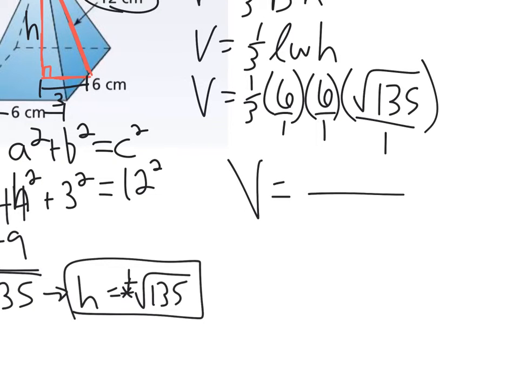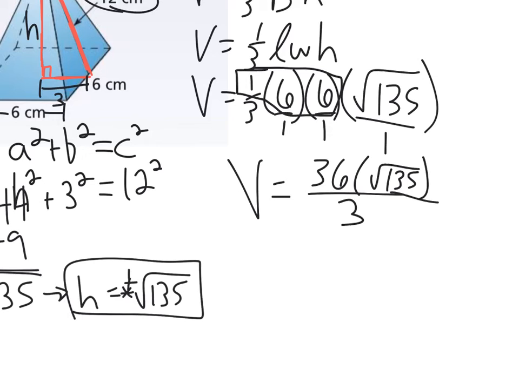And then if you want to, we can actually multiply across. Denominators, if we multiply across, we'll get 3. Since the square root of 135 is under a square root, we have to keep that separate. So we can multiply these numbers together. 1 times 6 times 6 is 36. And then that's times the square root of 135.